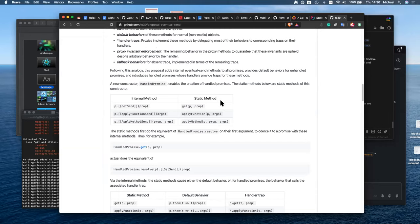I wouldn't object to having it be a property of the constructor, like the maker. We're expecting latency, so it's not really a terrible thing to indirect through a second object. Yeah, and also these methods are things that user code would almost never mention. They're really there to explain what the syntactic sugar means. I think that all of these would be reasonable functions to hang off of the promise constructor itself.